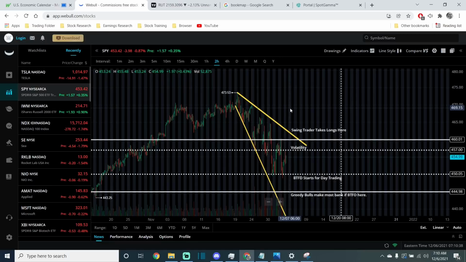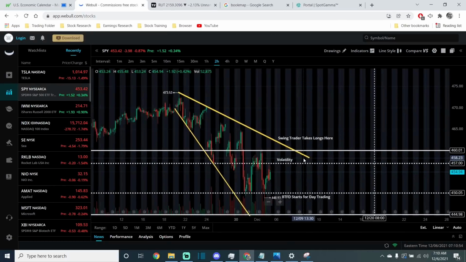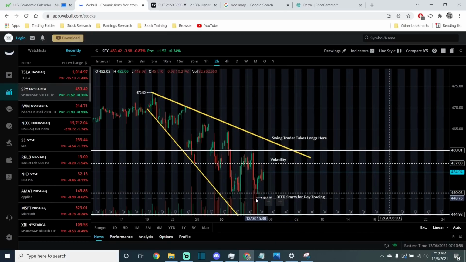Typically we do in December, we'll melt straight up to, sometimes it's right before Christmas, like the 24th, and sometimes it's directly to the 31st. And we have an expiration date on the 31st this year with no puts. So we've got that, right? Now for today, the play for today is that same thing. If you got in on Friday at this bottom down here, if it was me, I was cash gang, I would hold until we hit 457 in cash market.